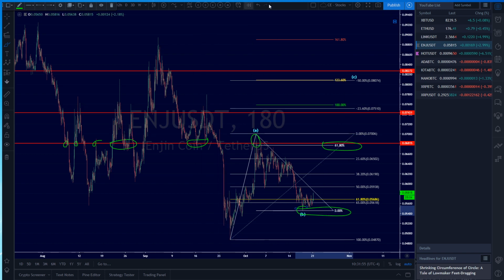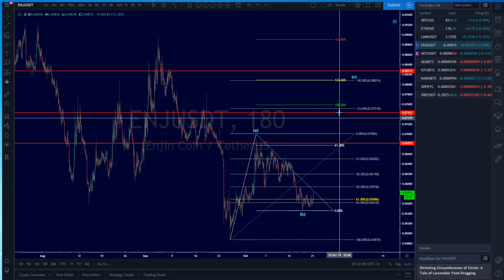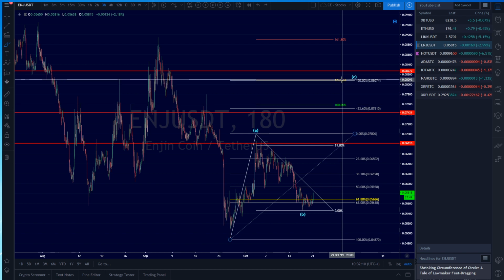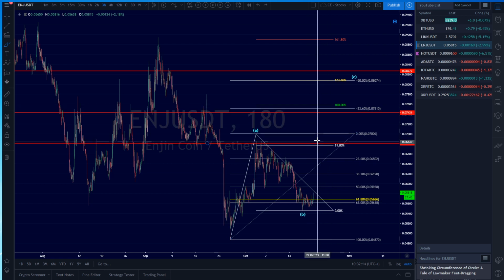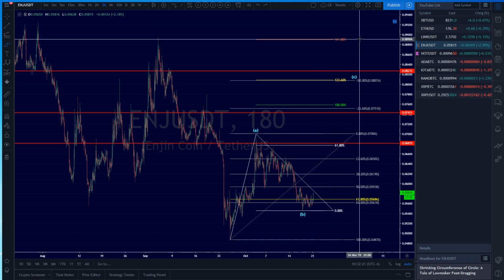But that's what I'm looking at for Engine Coin. So we've got lots of areas for us to be looking at for taking profit. So right here at 6.8 cents, I would take profit again at 7.5 cents. I would take my last bit of profit at 8 cents. So if you're getting in right here, take 33%, 33%, 33%, or you could take 25, 25, 25. The last 25, your absolute last level to be looking at is right at 8.9 cents.